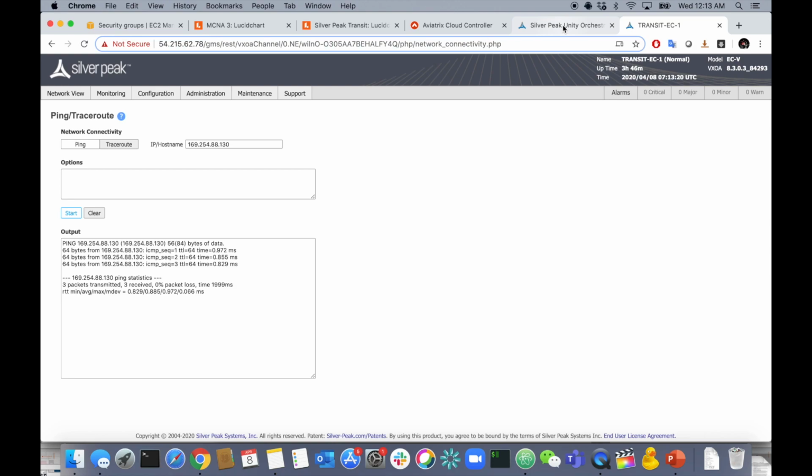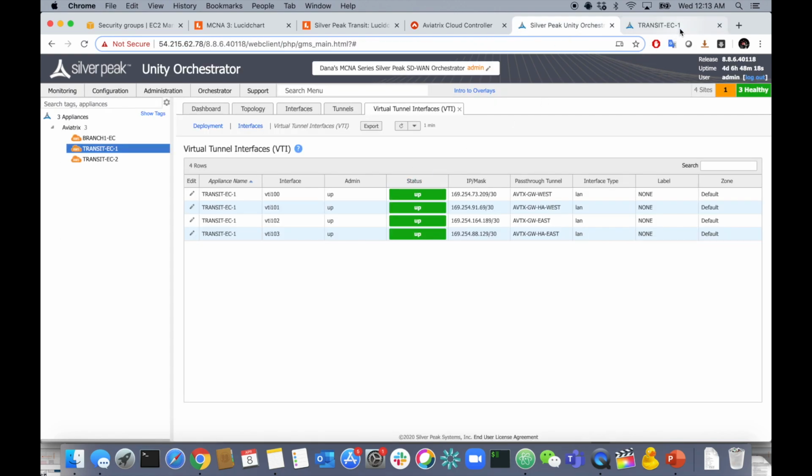So give me a second to go do the same thing on EC2. It's the same process. I'm not going to do that, to spare you the time. So give me a moment, I'll be right back. And there they are. They're all up and running. All 8 tunnels, I can ping across all of them. Connectivity is ready. Let's move on to BGP.